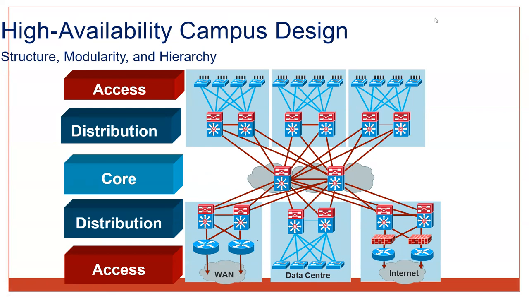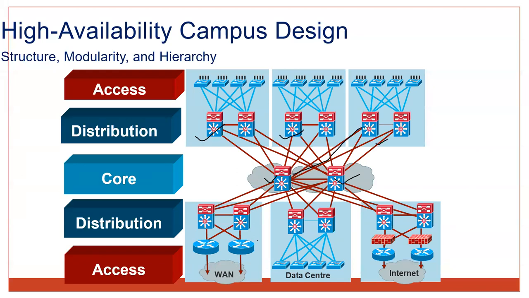One type of redundancy is called device layer redundancy, and the other type of redundancy is termed port level redundancy or interface level redundancy. So here you will see in this diagram that in all the layers we have two devices. In core layer you can see a pair of devices. In distribution layer you can see a pair of devices. Since you have a pair of devices, then you have four links.